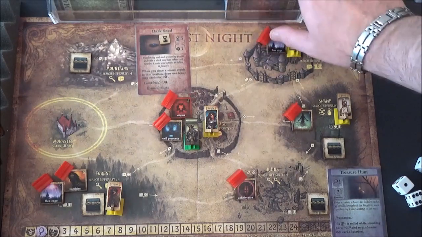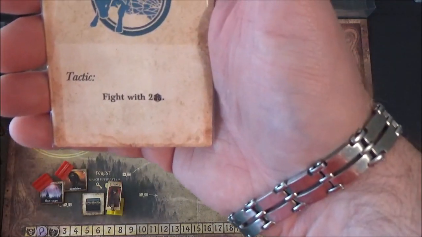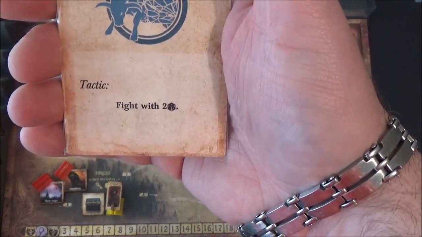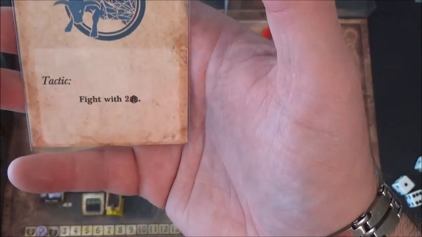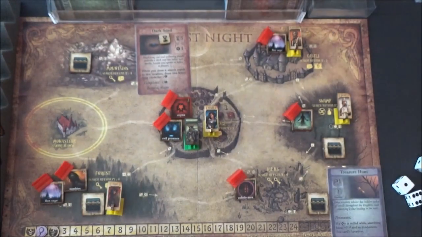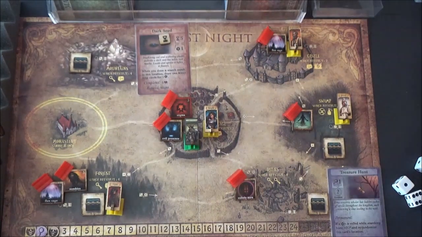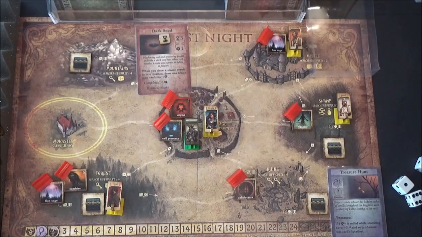And we still need to get a 6. So let's charge. Yeah, but he's not going to bloody run off. Not Cassandra. She's going to take him on. So, a tactic, she's going to fight with 2 dice. So, let's get 2 dice. And we need a 6. Come on, Cassandra.